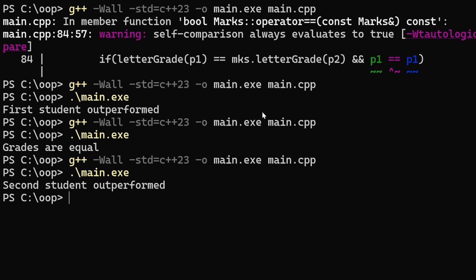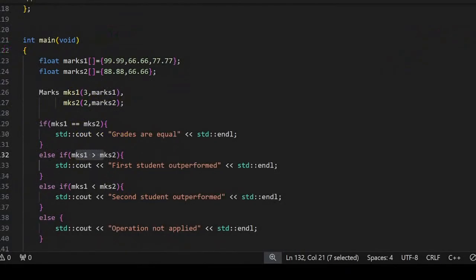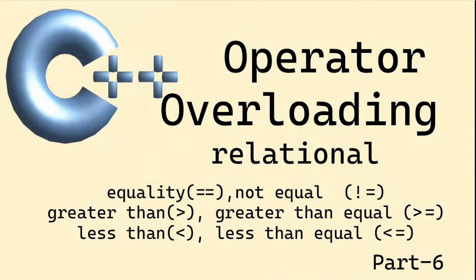Yeah, in the previous case the first student outperformed, and now in this case the second student outperformed. So this is all I have to talk about on this topic, and thank you for watching this video.